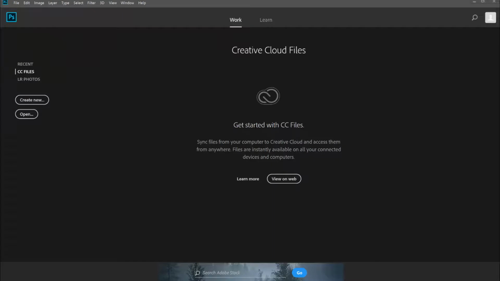So what you're going to do is open up Photoshop, and your instance of Photoshop should look something like this. I have the version from Creative Cloud, so that's what you're seeing there. I'm not going to go too in-depth into using Photoshop. What I want to do is just take you through creating your channel art so you can get it done, and get a little familiar with Photoshop, but that's not the purpose of this tutorial right now.